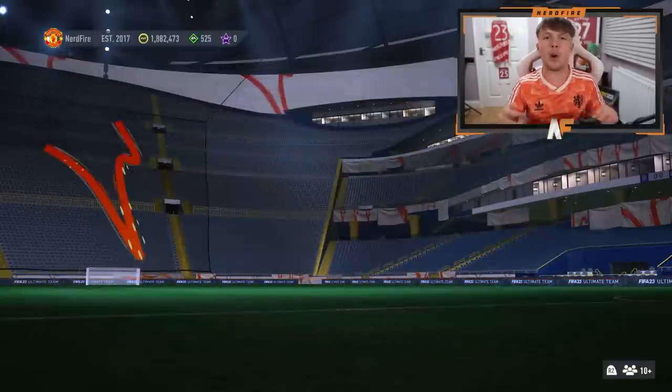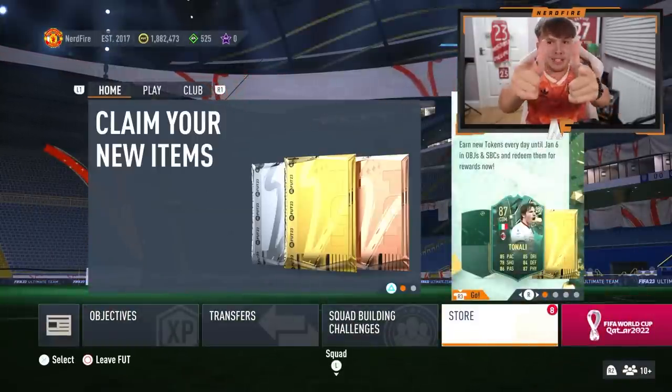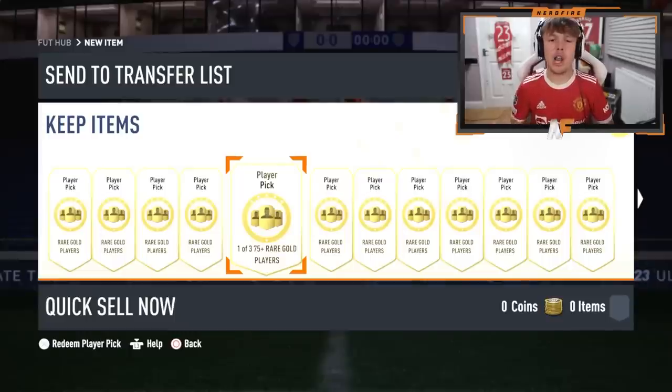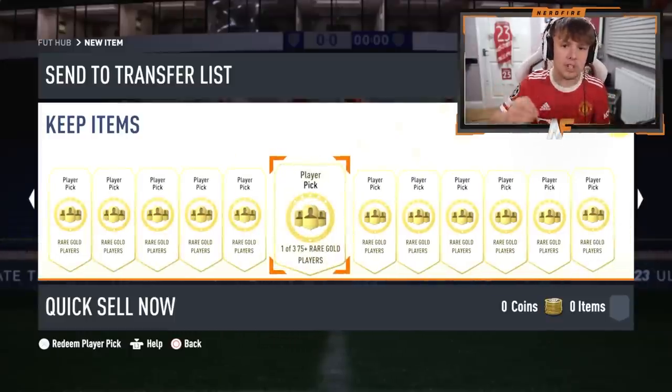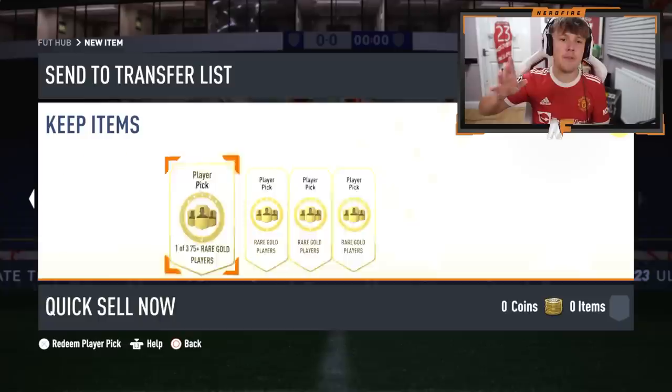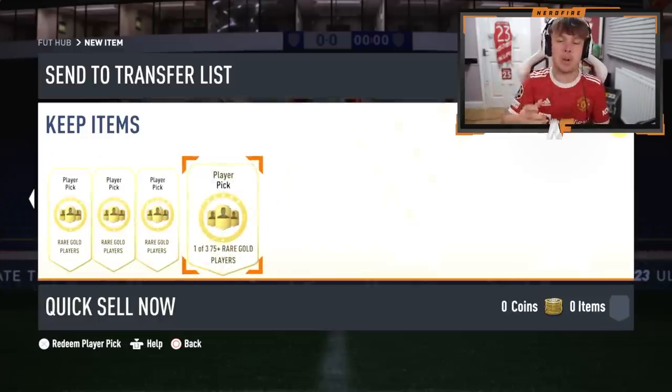Now let's get into a load of player picks that we opened up and let's see what we can get with them. All right, so I've got a load of player picks to go through here. A lot of 75 pluses. Then we've got a load of 84 pluses as well. So we're going to go through the 75 pluses first. Then we'll get through the 84 pluses from Champs Rewards and the Foot Champs Plus and we'll see what we can get.